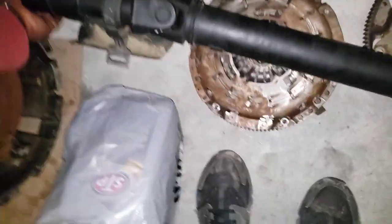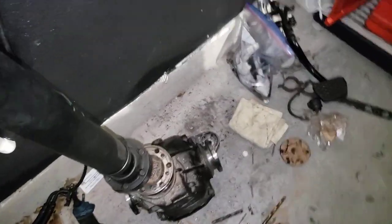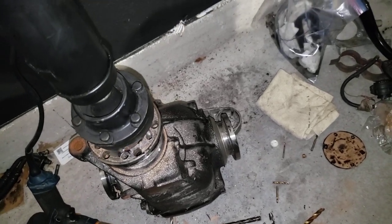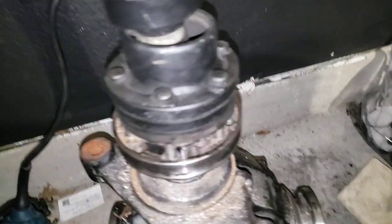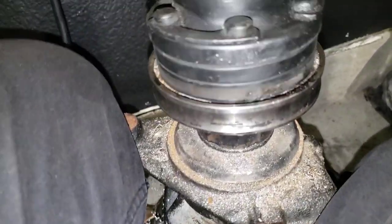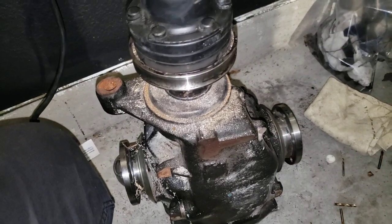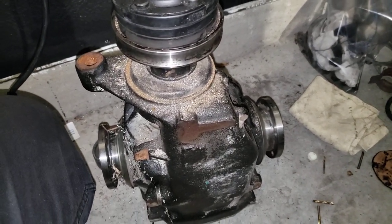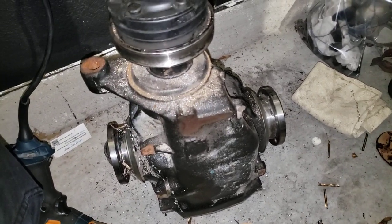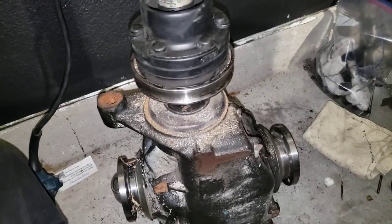I'm just doing this quick video to show you guys that you can modify that pinion flange. Here's how it sits now. I'm just pushing down on it - there you go, it's in there. Next I just have to clean this off, clean all the metal shavings off, fill it up with oil, and install it. I'll do another video once I actually install it. But I just wanted to show you guys that you can modify the flange if you don't want to swap it over - just add some additional holes.